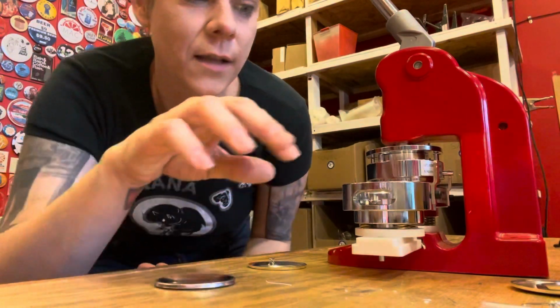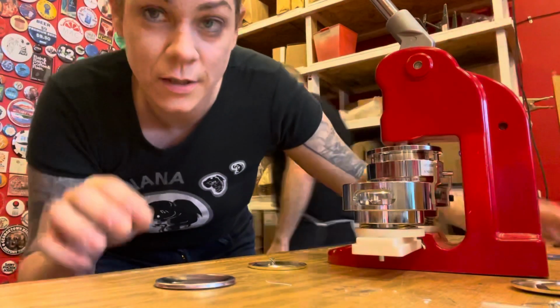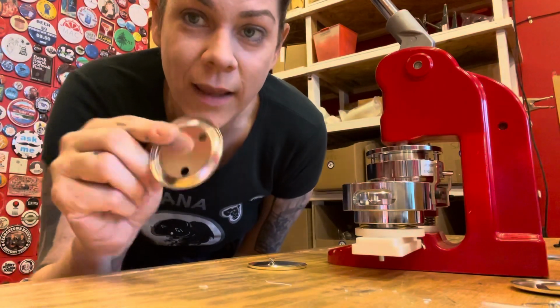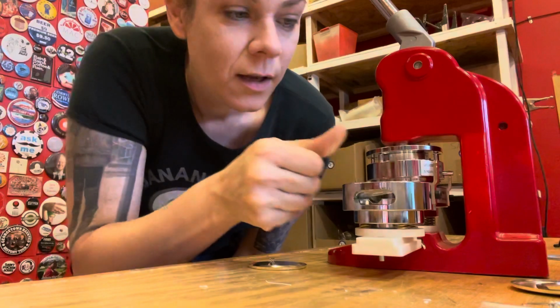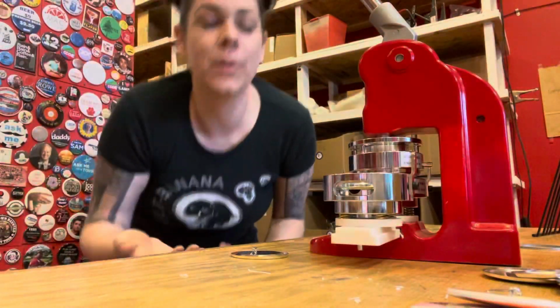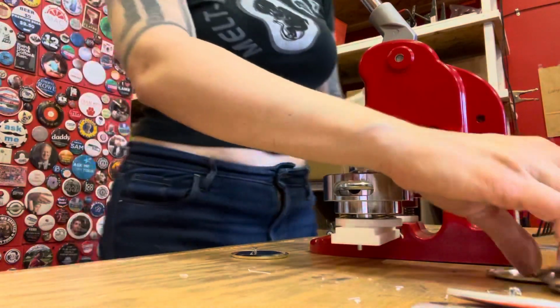So what I'm gonna do to get this to sit up a little bit higher, since the customer does not have the washers that maybe came with their machine, is I'm gonna take a pin out of the pin back and put it in the die like this. Whoop. It's just a little hack to get the pin to sit up a little bit higher. Now watch.